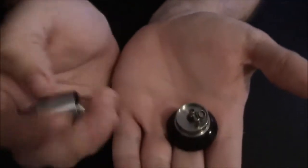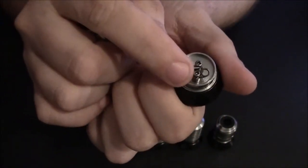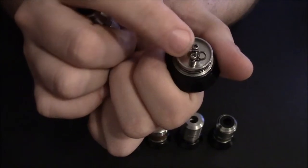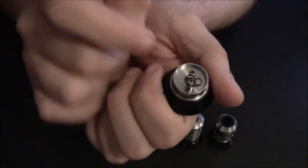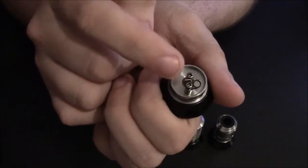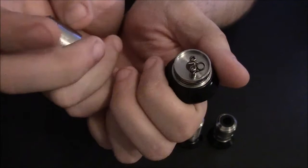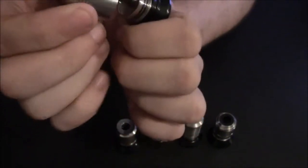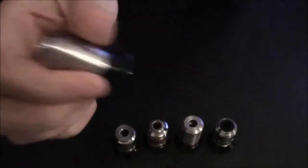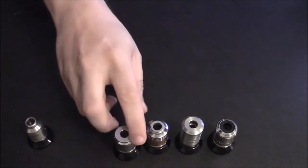It's not optimal for cloud chasing. The posts screw down, so you can run into issues where your coil gets loose in there. It is doable, but it's hard to put dual coils in here. It's next to impossible to put more than dual coils. Great addy, not a cloud chaser addy. Okay, so there's that one.